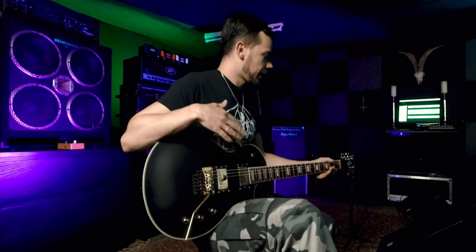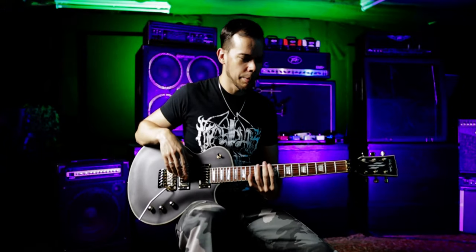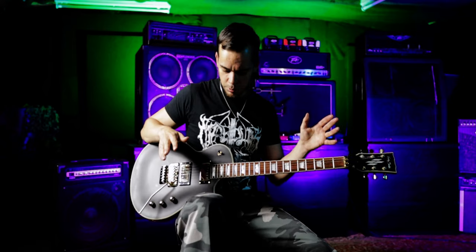Other than that, I think this guitar is pretty much perfect. Quality wise, it's really well made. It's nothing to be adjusted here.